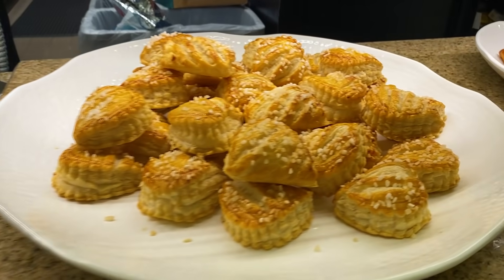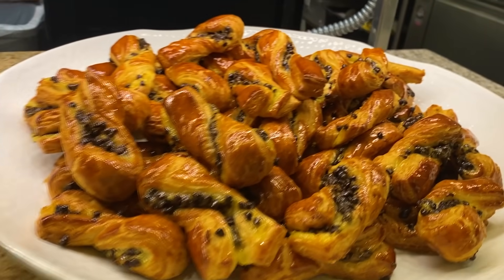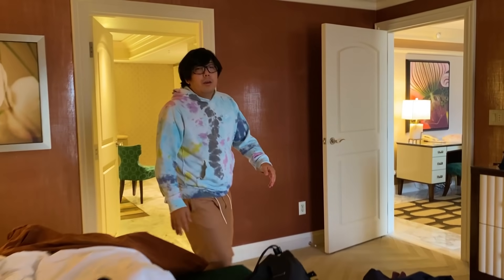Oh, for yummy dessert! Alright guys, we're back at the hotel getting ready to go to the airport and go back to Houston. So this past couple of days, I only had a few hours of sleep each night. How do you feel? I want to go to bed right away. Yes, you should — sleeping is important for you. You got to get your rest, eight hours. I was just so excited about the trip and I was just hyped up. Yeah, I didn't get sleepy, but now I'm starting to feel it.